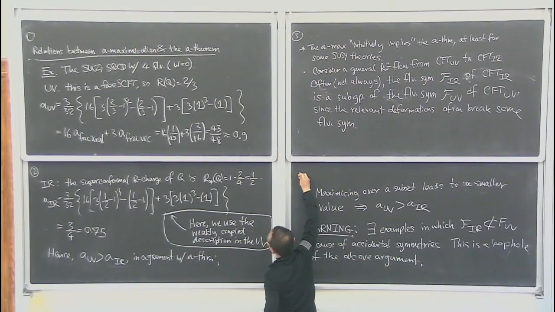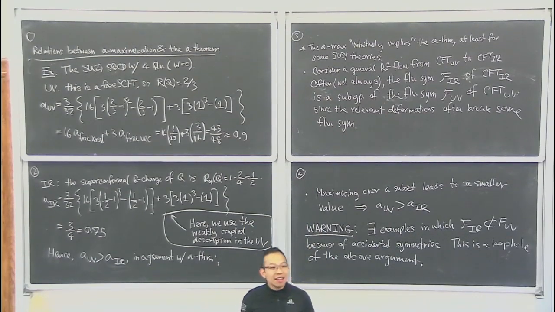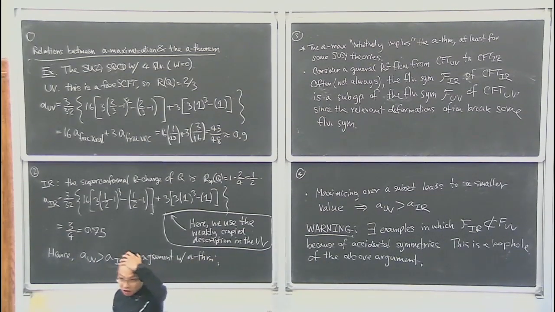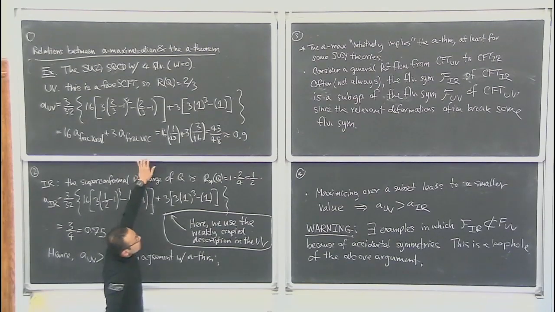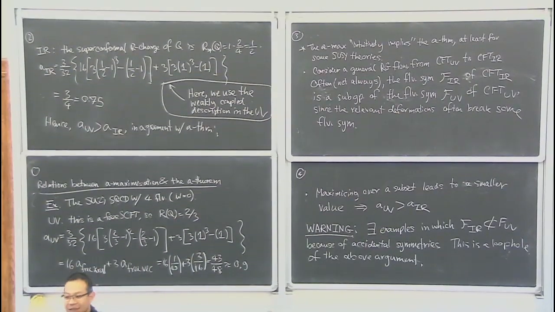So let me clarify a certain issue. This comes from a question, thank you so much for the question. It's always good. I feel like I didn't answer some of the questions in a satisfactory way when I talked to you, and I think this example should answer your question, okay? It's in my note right now, so feel free to open the Dropbox link again and then you will see. So let me explain certain things. Basically, yesterday there were questions about the relations between A maximization and the A theorem.